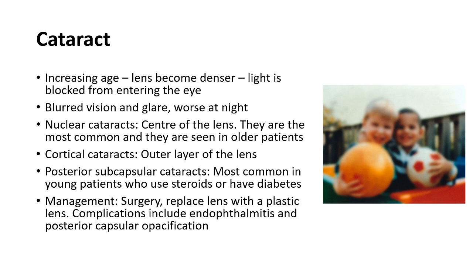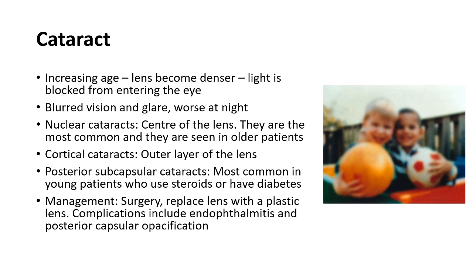Cataract is another common disease that causes visual loss. This happens with increasing age as the lens becomes harder and denser. The ability of the lens to refract is lost and light is blocked from entering the eye. The patients present with blurred vision and glare, which is worse at night.